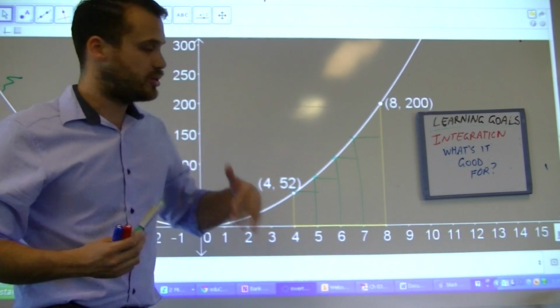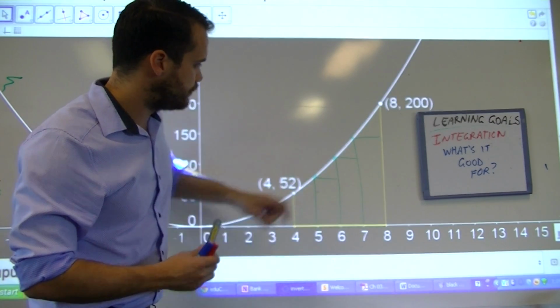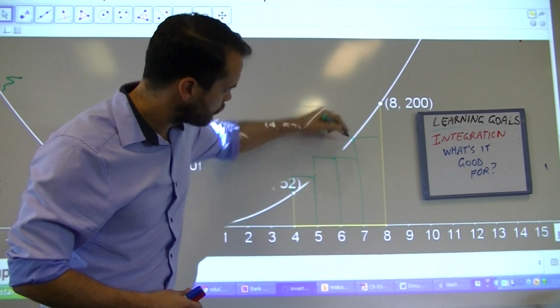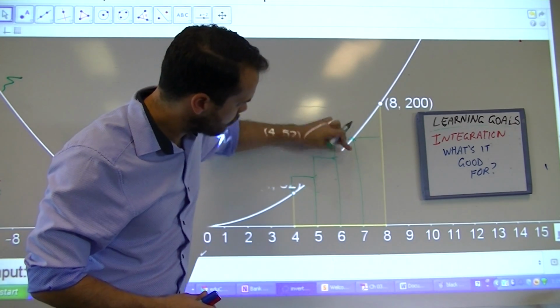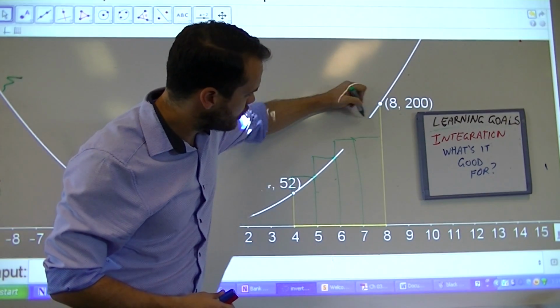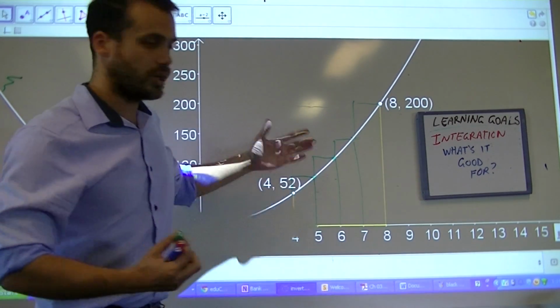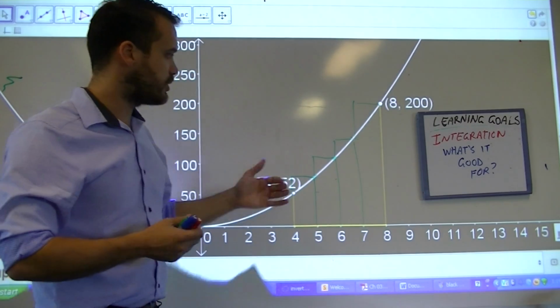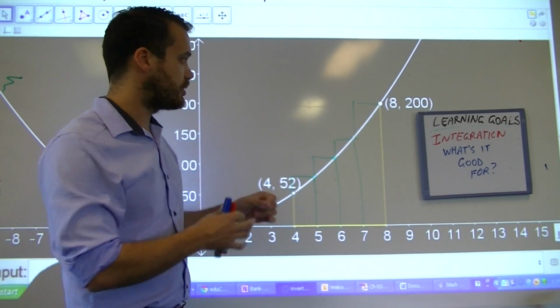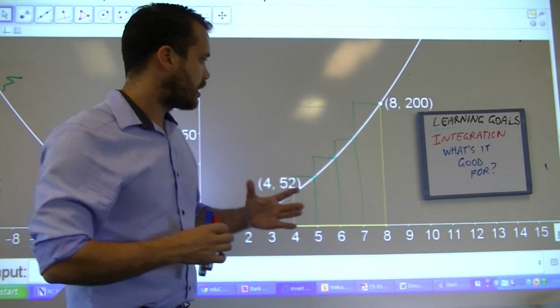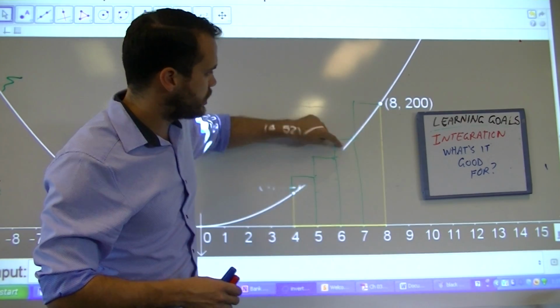You can also use a slightly different rectangle method. Okay, so this is just a slightly varied rectangle method. You can see that this rectangle method this time is going to overestimate the area under that curve. It's overestimating this point, this point, this point, this point.